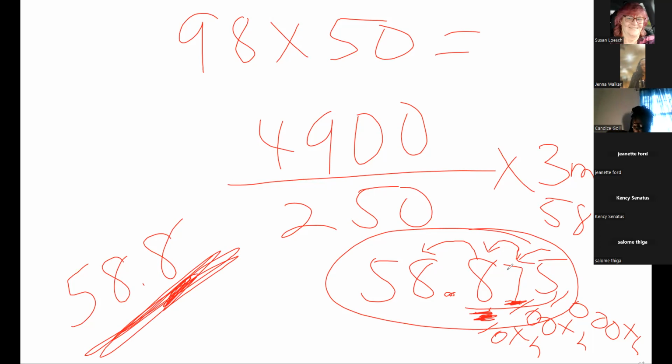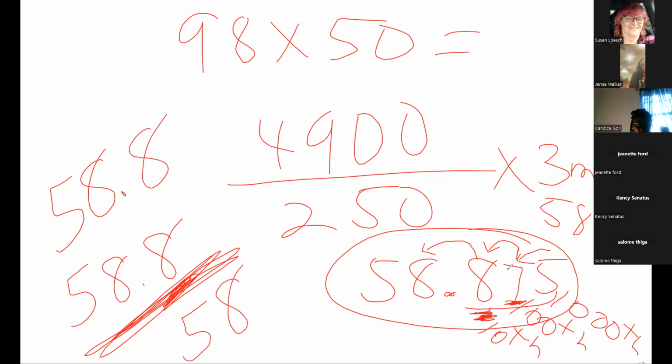But I try not to do that. I try not to tell you guys to round it to the nearest tenth or the nearest 100 unless that's the way the problem's going to end. But you may see that on some answers because that's a standard thing they write on nursing questions. That doesn't mean you change it to that. If that's your number, 58.8, it's already in the nearest tenth. If you had 58 and it said round to the nearest tenth and that was your answer, you wouldn't change this number to try to make it to the nearest tenth.